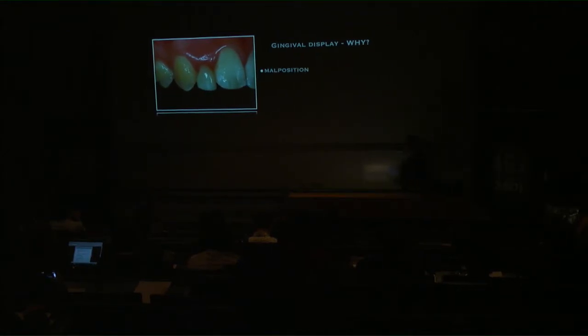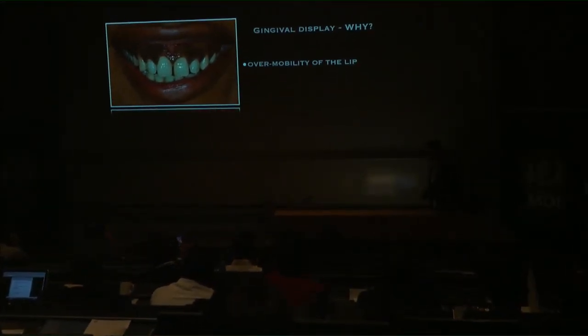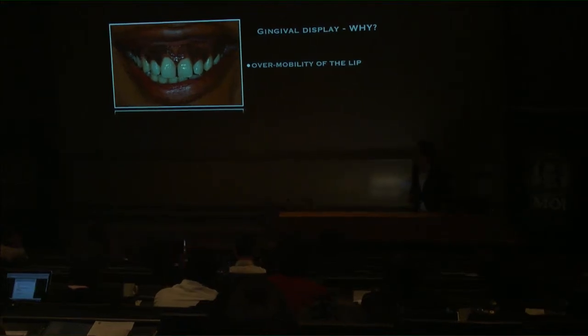So this was altered eruption. Of course, there are many other factors why there's too much soft tissue. Malpositioning in the healthy dentition can also be one possible option. And super strong smiling muscles can be another factor. And of course, we have patients with a long face syndrome, which we of course need to treat in a completely different manner.